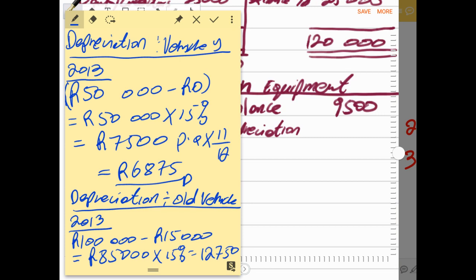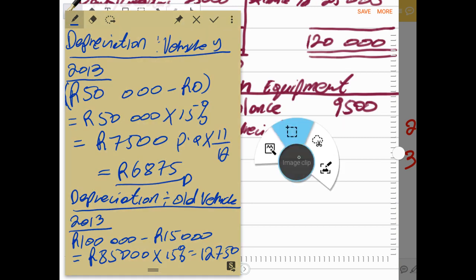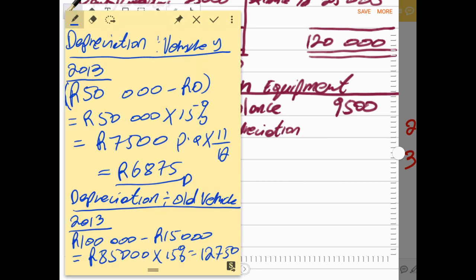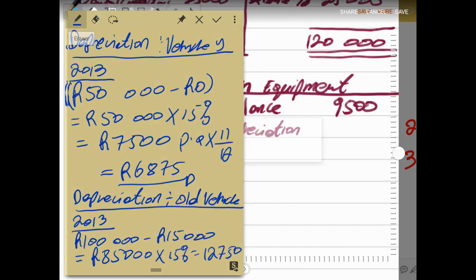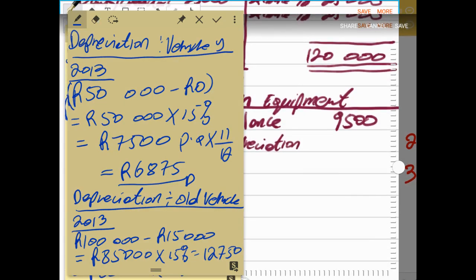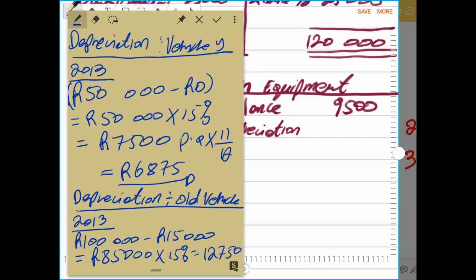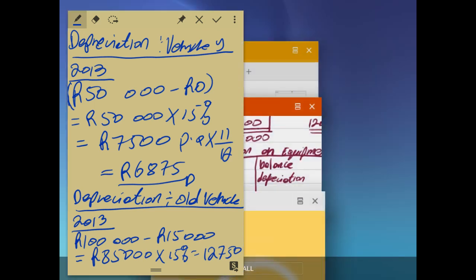Let me first save this part so that when we need it, it is available. So now let me just wrap that page. Okay, save first. Then we shall continue.